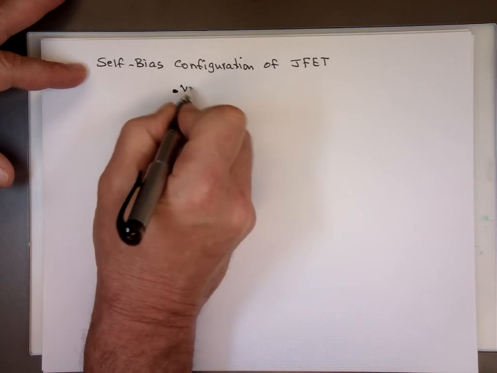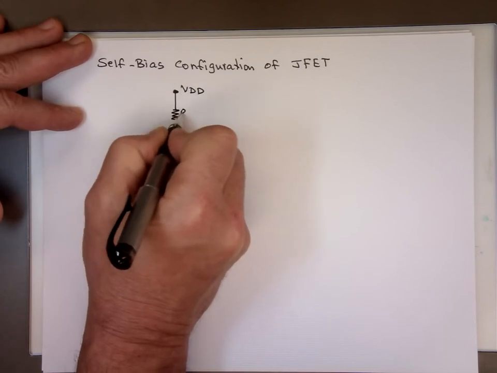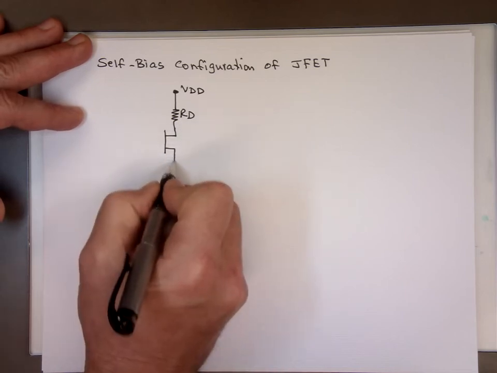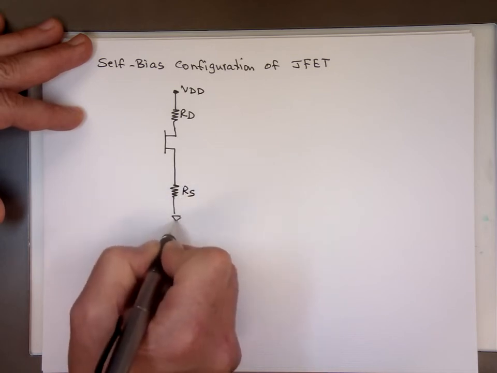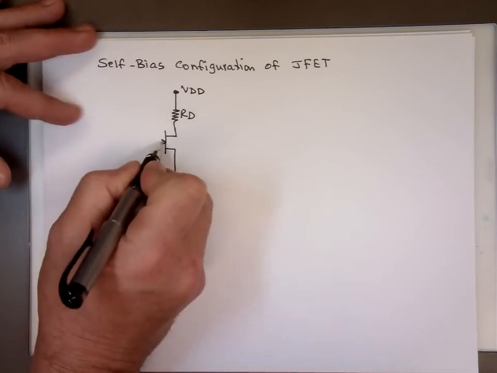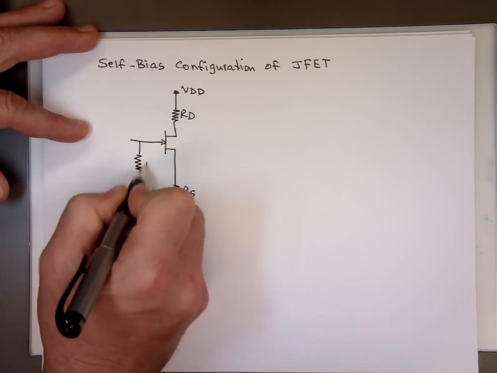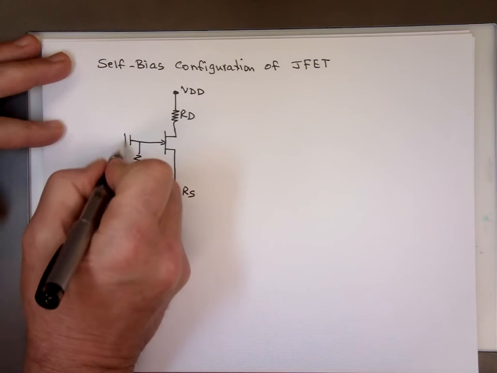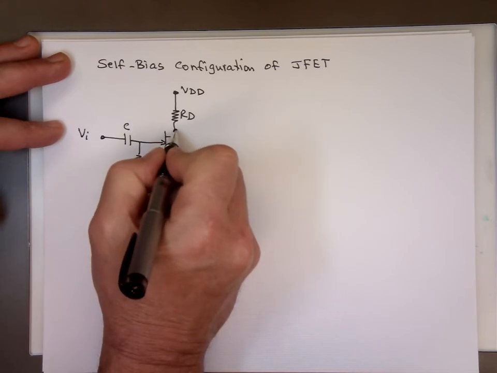VDD. Almost the same circuit now as before. I'm going to keep it identical with one little exception. And the exception is I'm going to put a resistor here. I'm going to call it R sub S because that's the source. The rest of the circuit is going to stay exactly the same as before. Oh, I shouldn't say exactly the same. I'm taking that source out. So that's the other difference. This is the first coupling capacitor, and that's V input. This is the next coupling capacitor, and that's V out.